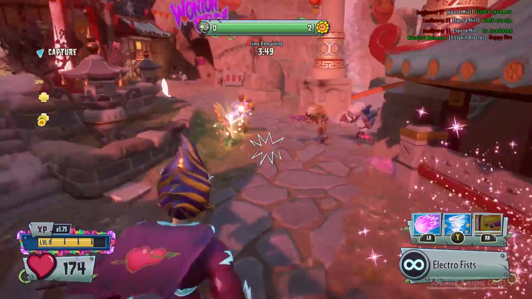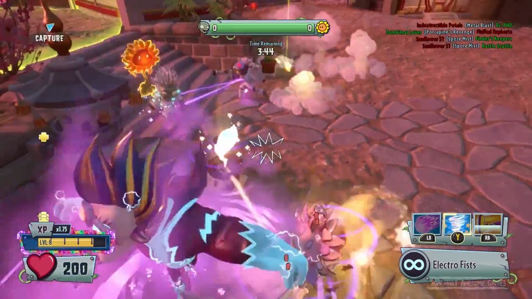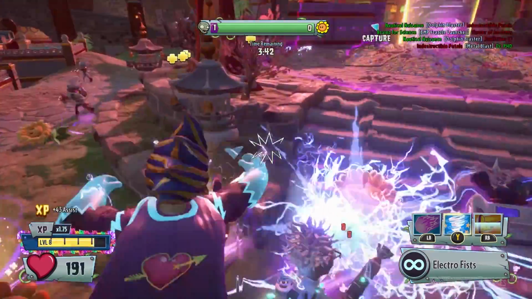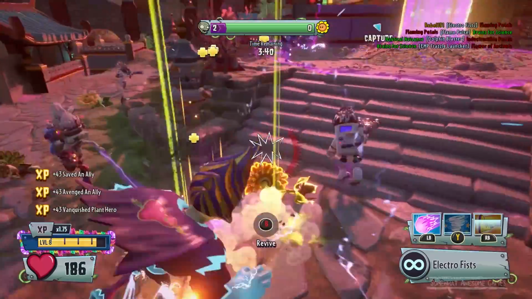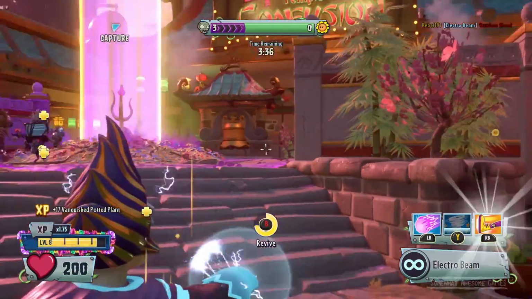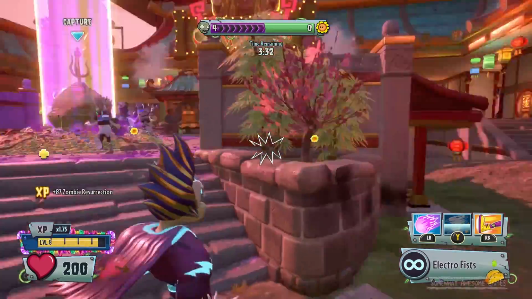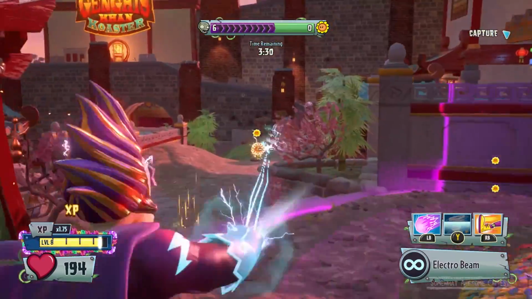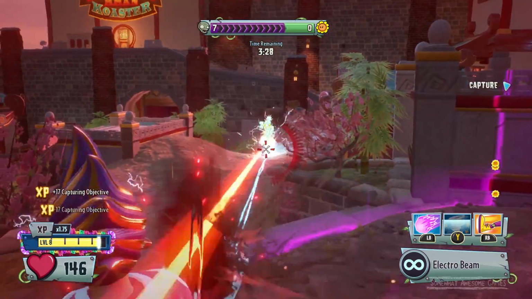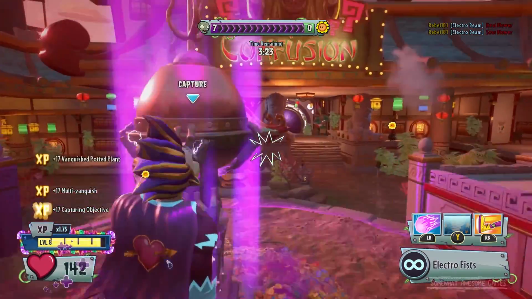Alright, my little zombie friends are pushing in here really aggressively. But they're not capturing the graveyard yet, which is good. Like I said, you can revive and do stuff. Get those points. Alright, we are capturing this. This one's going to be over very quickly. Zombies really wanted this one, it seems.